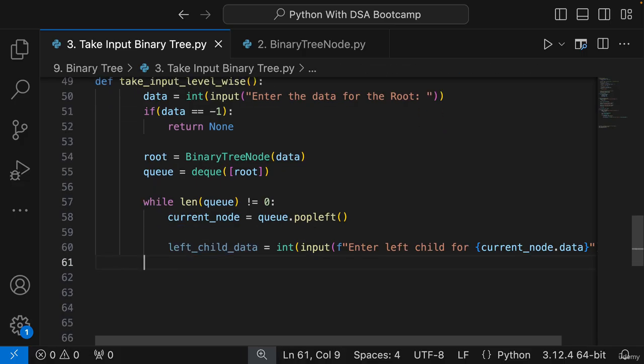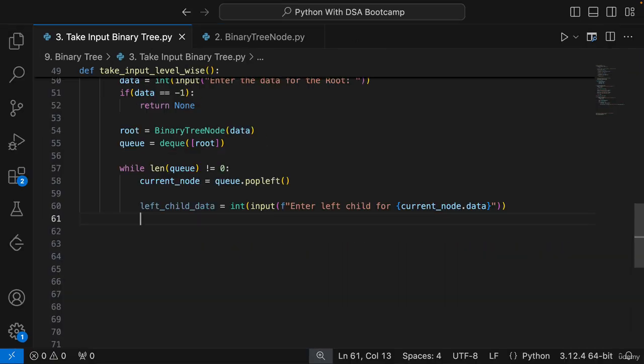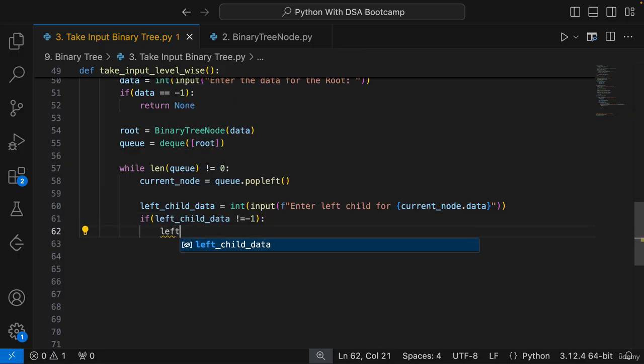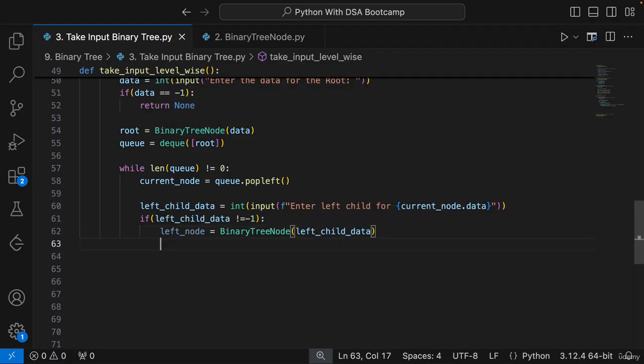Great. If the user says that yes, I want a left child, meaning it is not equal to -1, then what we are going to do, everyone, is create this left node. We can create the left node using left child data. Once I have created this, I think till now I am here.